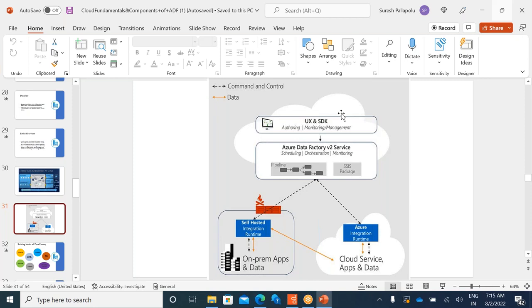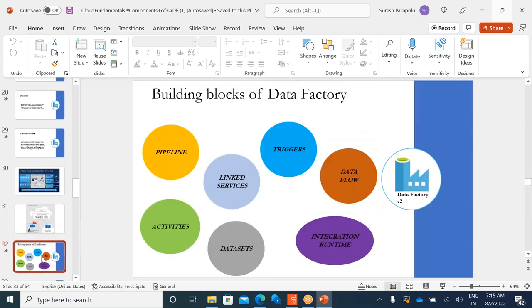Okay, so till now what we discussed, right? You are aware of all these components. A few of the components are already explained, like linked services, datasets, activities. The left side four I have explained, guys, right? And the right side, the integration runtime concept, we also discussed at a high level, not in depth.